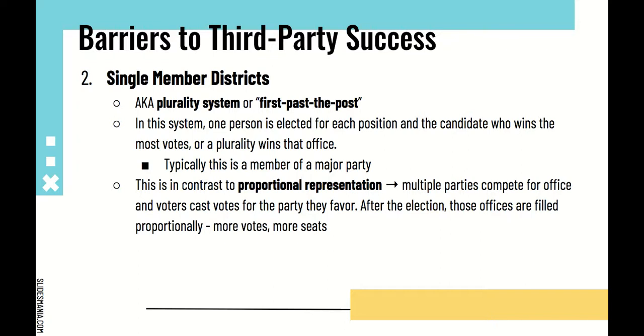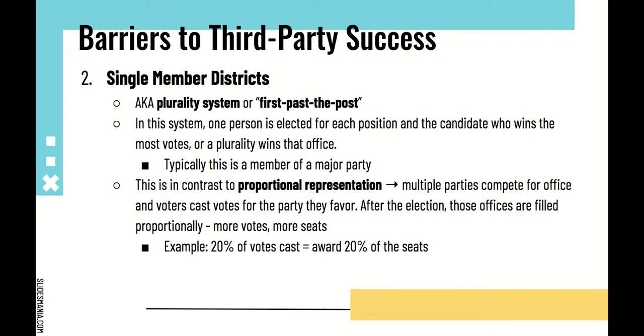And this is typically found in many European countries. And this is going to encourage and reward third parties a little bit more. This is where those parties are competing for office and voters cast votes for the party they favor. And this could be ranked even. And then after the election, those offices are filled proportionally. So, meaning the more votes a party gets, the more seats, all the way down to those last place finishers, even if it's just one seat, right?